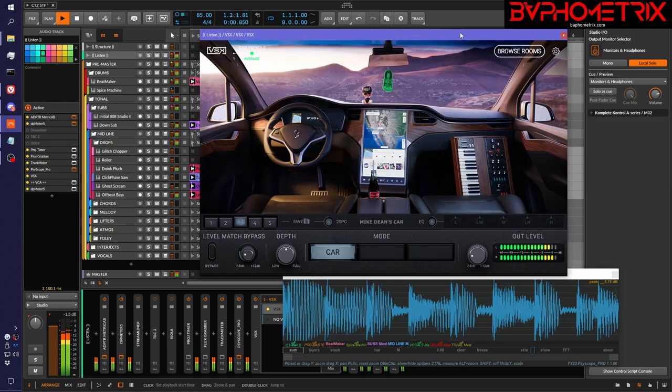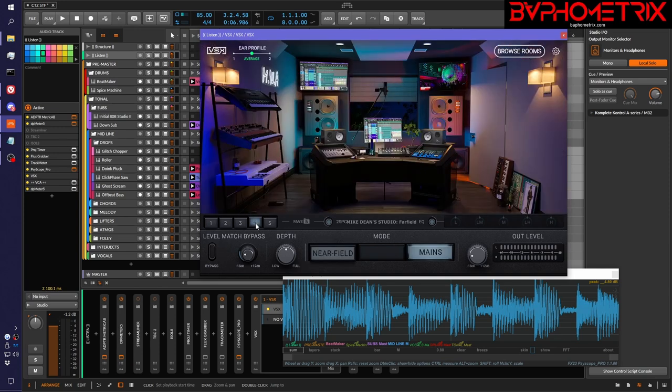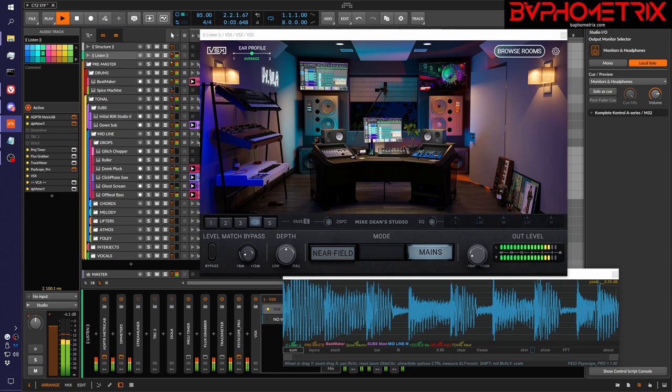Sounds okay. Not too bad, but you know, some of the instruments are lost and getting overwhelmed by the heavy subwoofers that are hiding in the back of this thing. Let's listen to the far fields in Mike Dean's studio, which also has a big, huge array of subwoofers all across the front of his desk down here. Not bad, especially if I compare it with some of the reference mixes you'll hear. They all feel roughly the same. Okay, so that's not so bad.